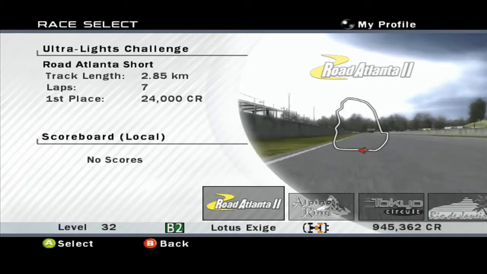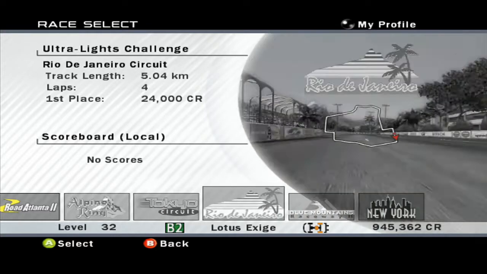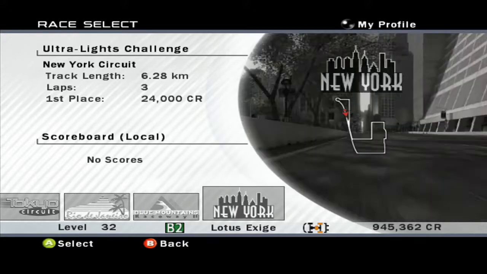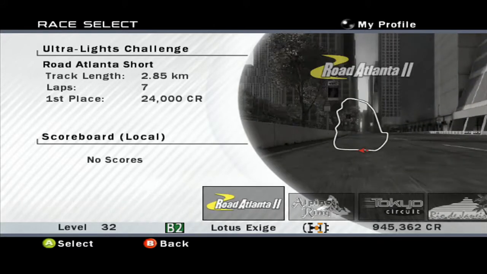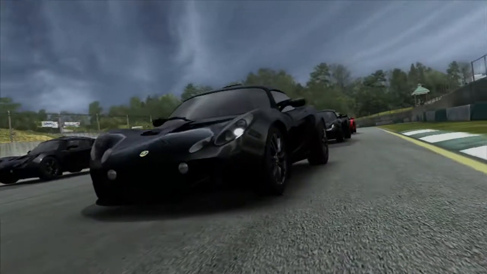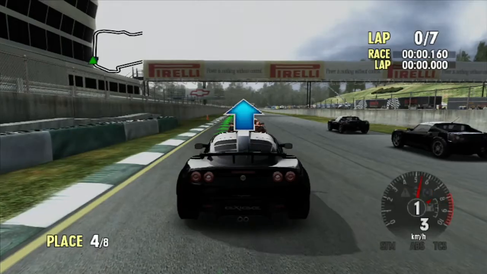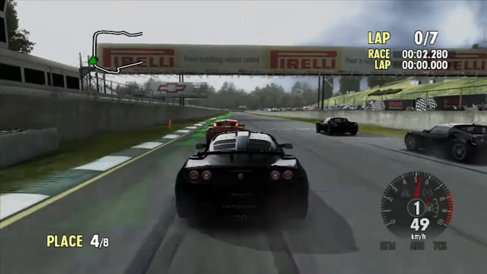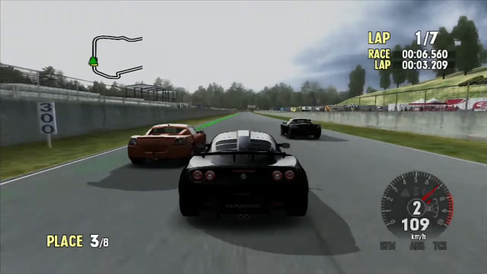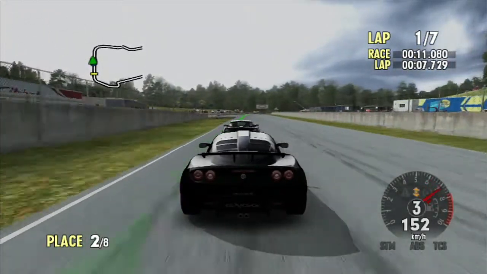So we're going to be starting off with Road Atlanta, moving on to Alpine Ring. We're then going on to Tokyo Circuit, Rio de Janeiro, Blue Mountains Raceway, and then New York. Let's get started with Road Atlanta. Right, here we go. The Lotus Exige going around Road Atlanta. Hopefully this car's okay. The Vauxhall is apparently quicker, but we have an Exige that's got pretty decent acceleration. So hopefully in the first corner we can get that overtake done.